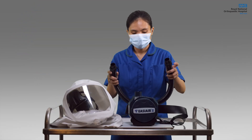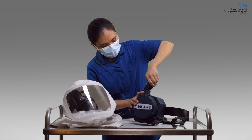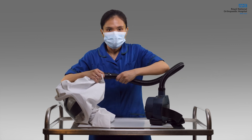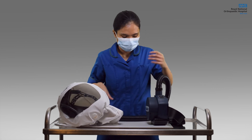To connect the flexible breathing hose, take one end and plug one of the two into the coupling of the device. Then connect the other end to the hood. Perform a visual inspection of the hood before attaching it. Again, you will hear a clicking sound if this is done properly.